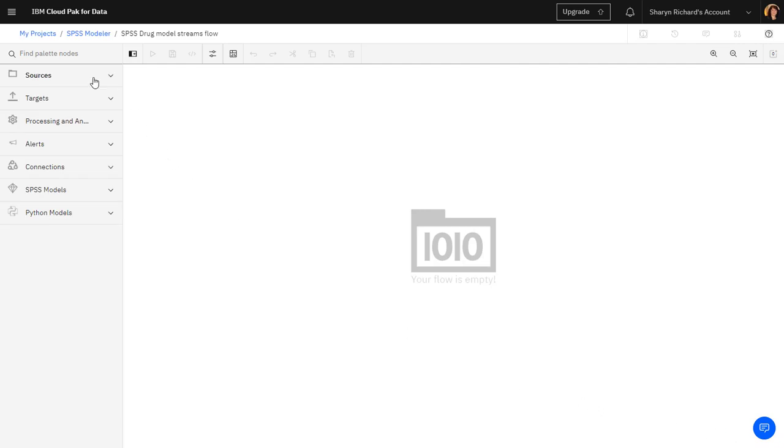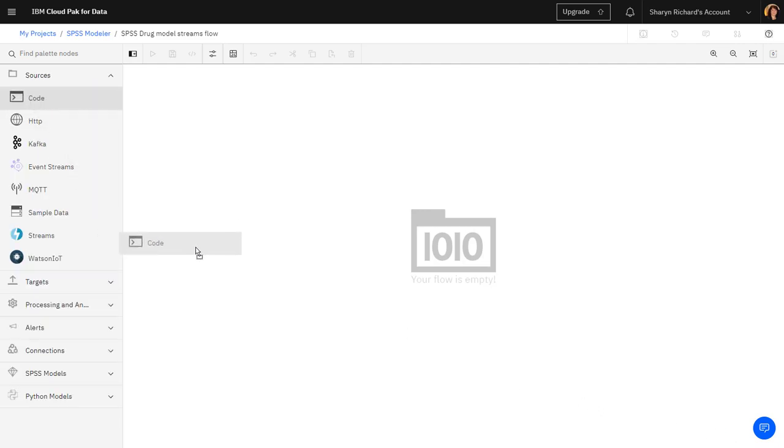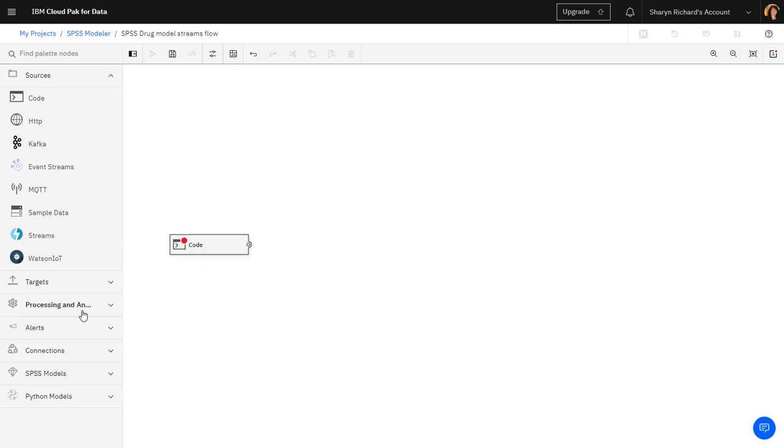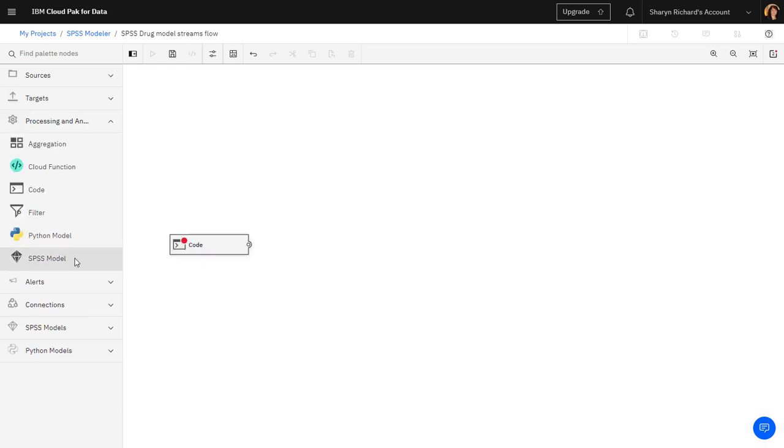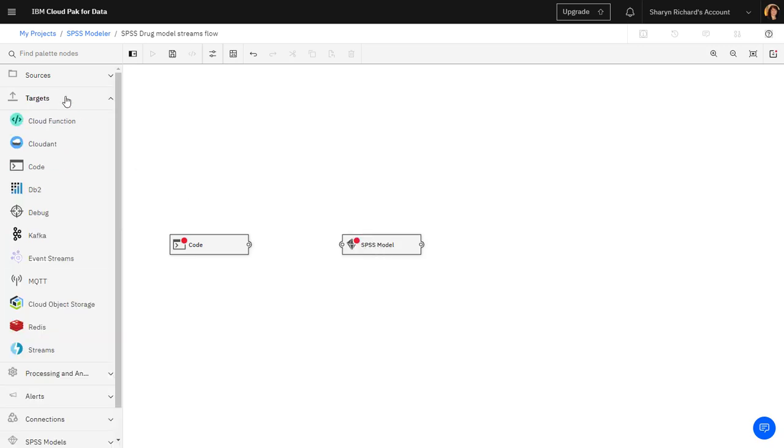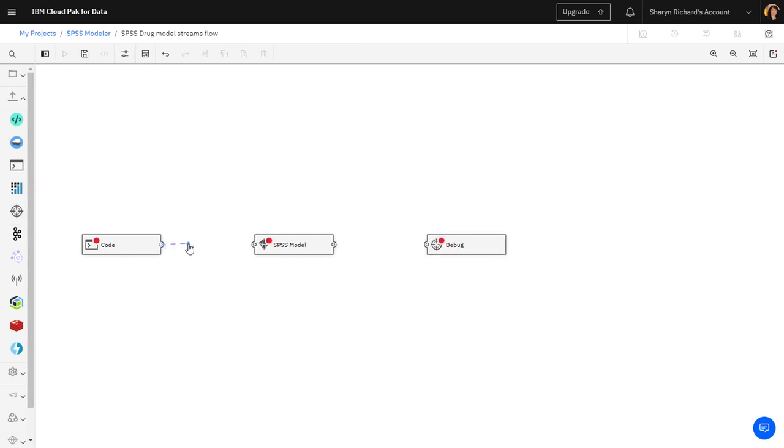First, drag and drop the code operator onto the canvas. Next, add the SPSS Model operator to the canvas. And lastly, drag the debug operator to the canvas. Now connect the operators in order.